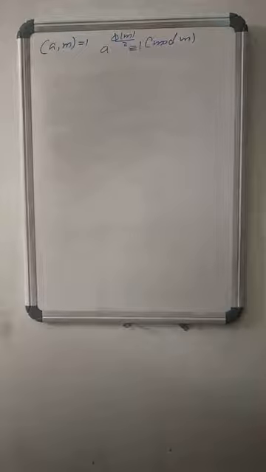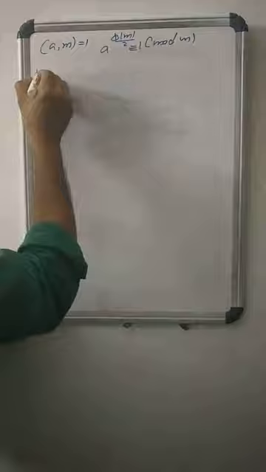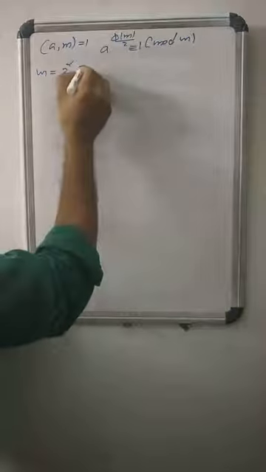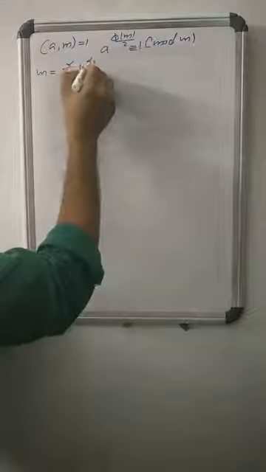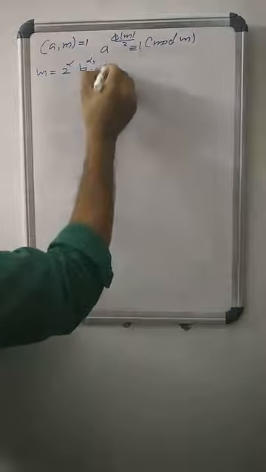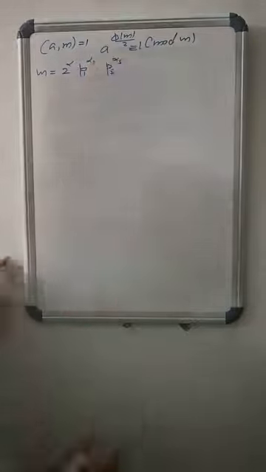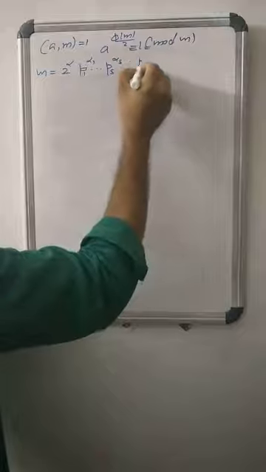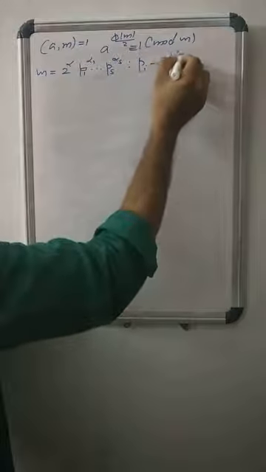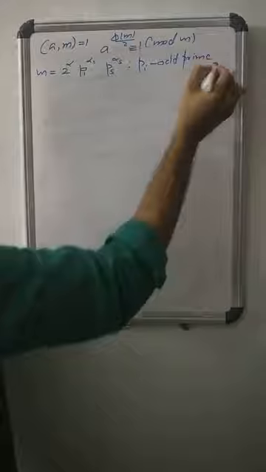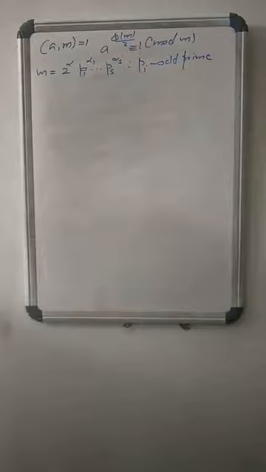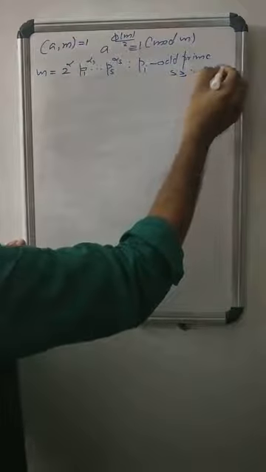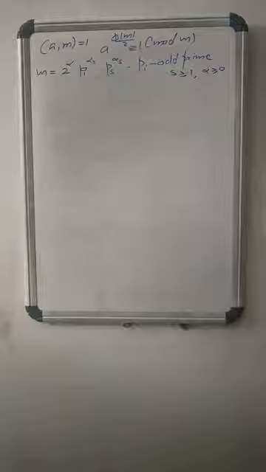Okay. Now here suppose m is of the form: m has the factorization m equals 2 power alpha into p1 power alpha 1 into p2 power alpha 2 etc. ps power alpha s, where pi is an odd prime, and s greater than or equal to 1 and alpha greater than or equal to 0.